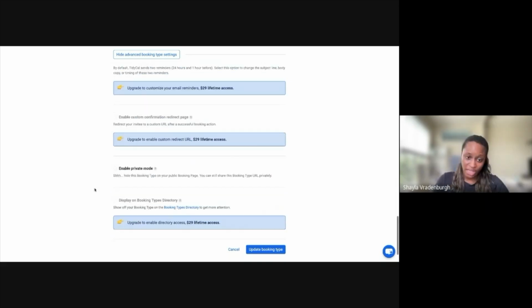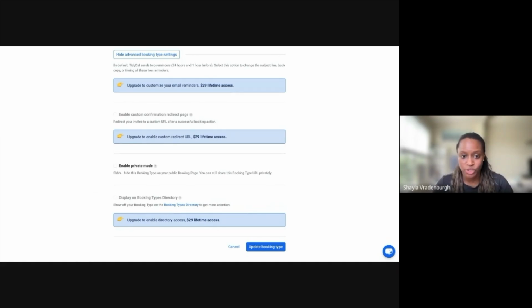And then this button right here basically just means that you can actually send people a link to your booking page, which will include all of the booking types that you have. If you ever don't want one of your booking types to show up on that page, you can just click this toggle and then they won't be able to see or sign up for a 15-minute meeting from your booking page. But if you sent them the link directly, then they'd be able to actually book a meeting with you.